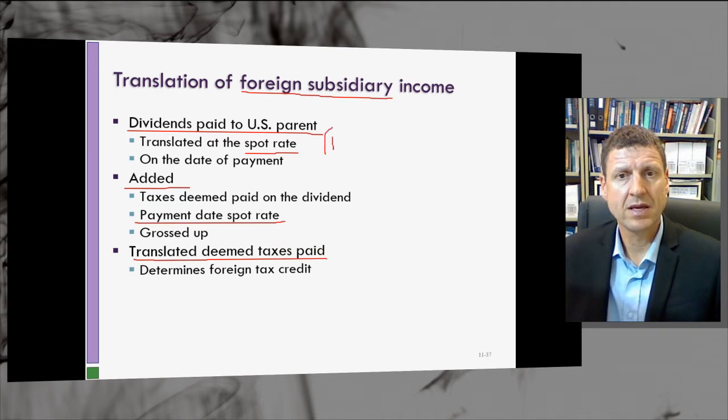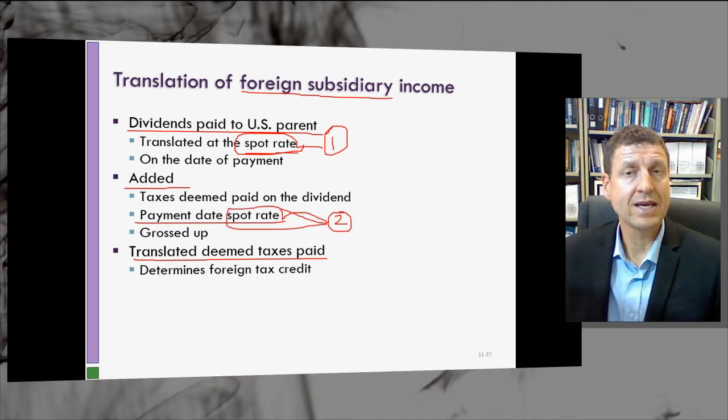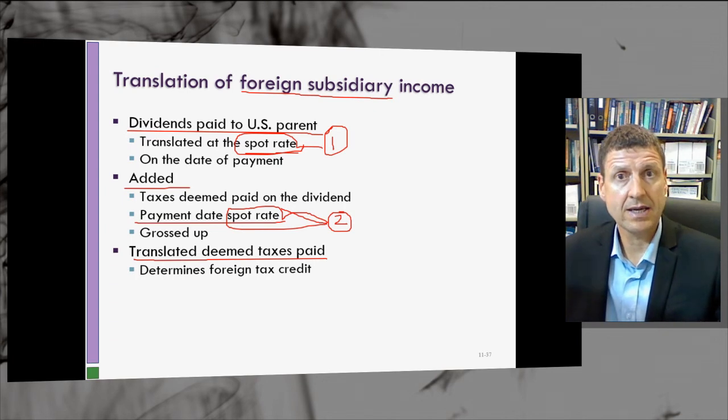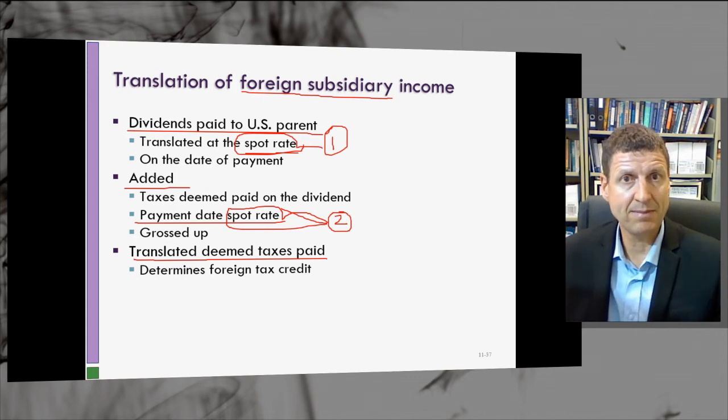So here we've got two foreign exchange rates that we're looking at: the spot rate on the date of the payment of the dividend and the spot rate on the date of the payment of the taxation in the foreign country. So again, without getting into too much of the mechanics, we need to understand the exchange rates and keep good records of the exchange rates on the date particular payments are made.